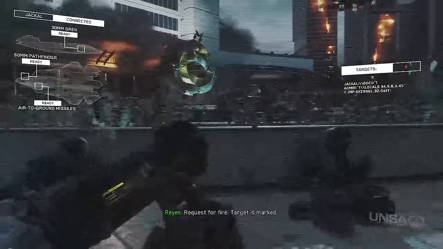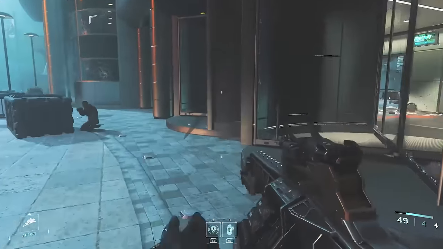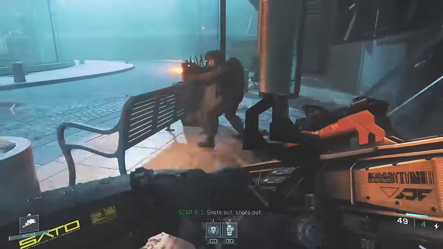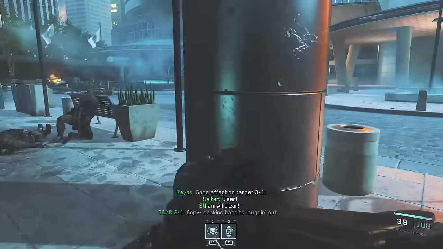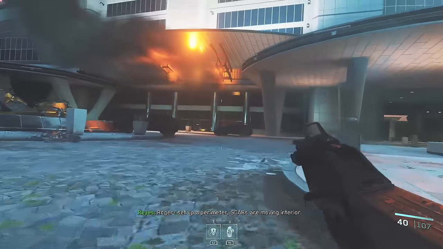Request for fire, yeah, there's more guys than I thought. Roger, target acquired. Inbound hot. Shots out, shots out. Good effect on target, 3-1. Sir, copy, second bandits, bug it out. Roger, set up a perimeter. Scars are moving interior.